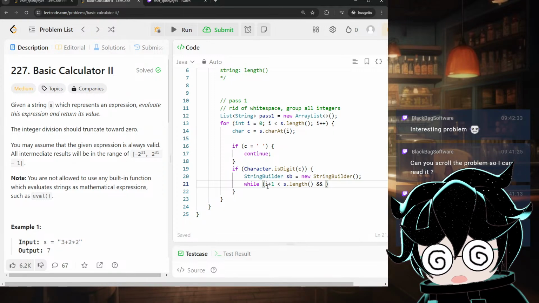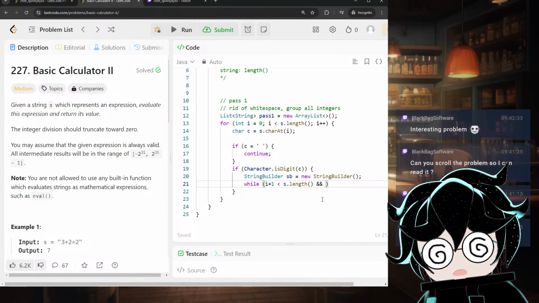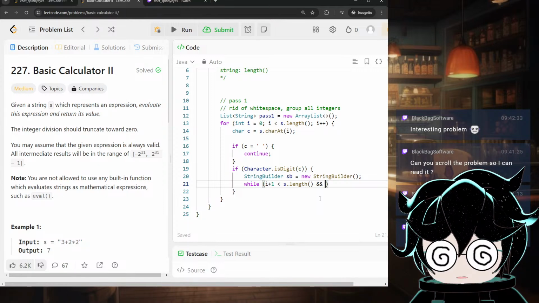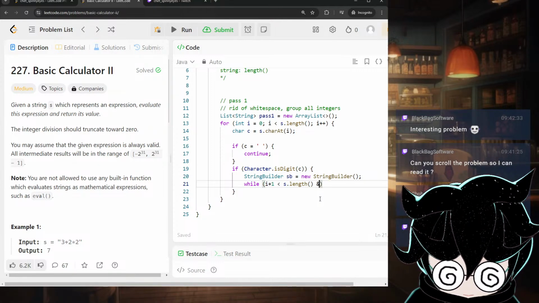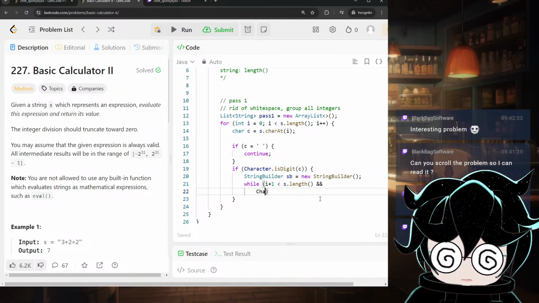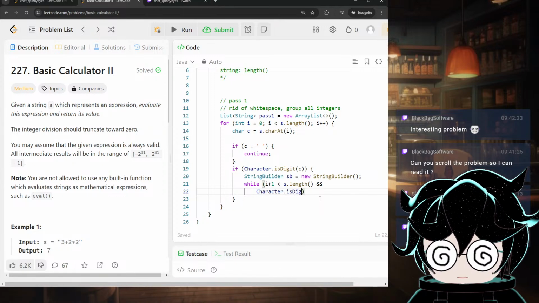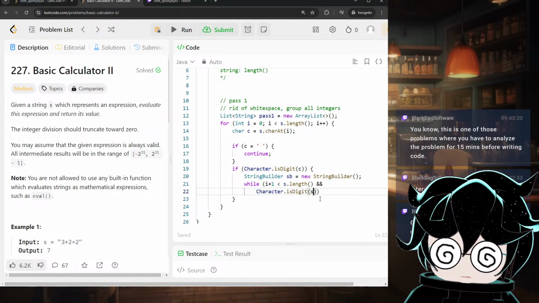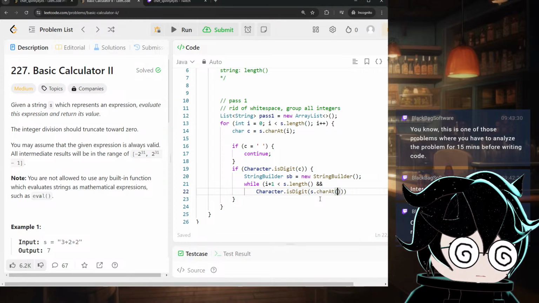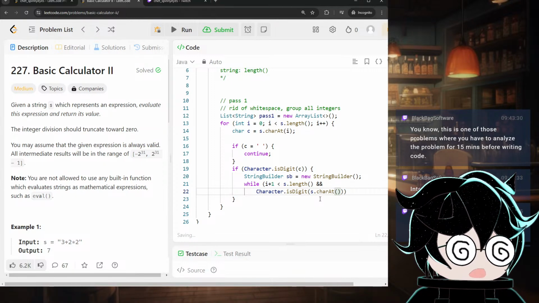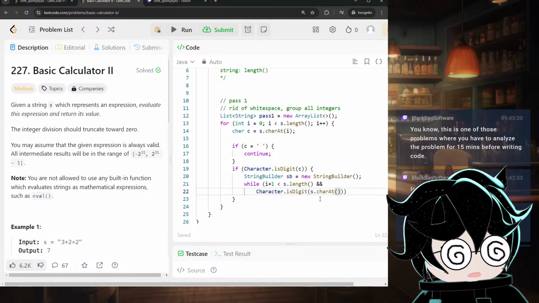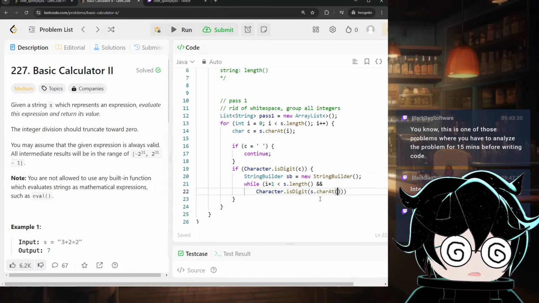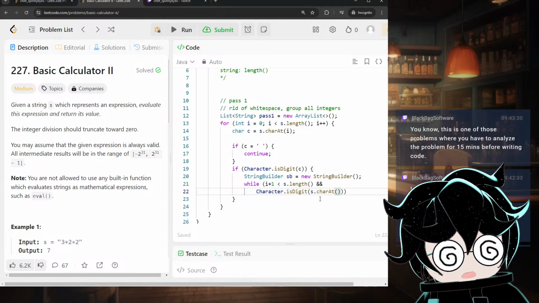Okay, so while i plus 1 is still in bounds, and it's still a character. Character dot is digit, s dot character at. You know, this is one of those problems where you have to analyze the problem for 15 minutes before writing code. Yeah, it is. There's like 3 main steps, right?